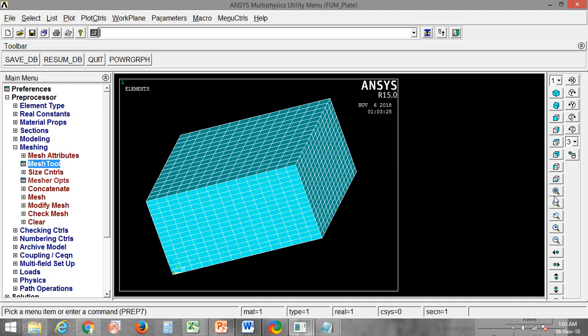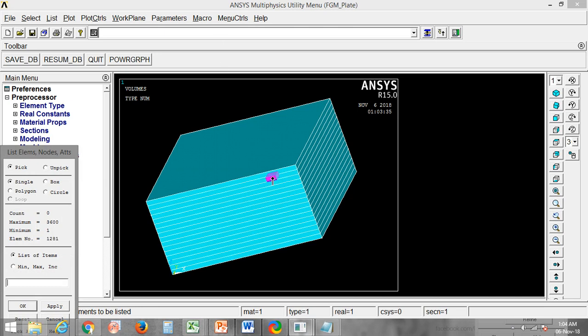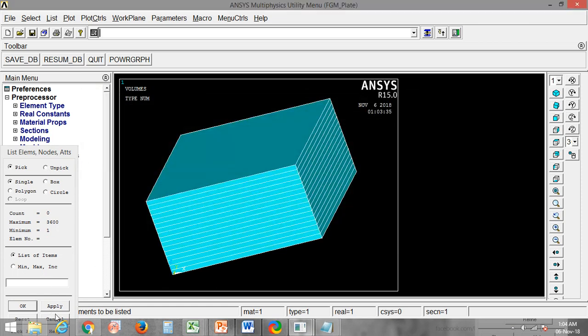Okay, now you can see this is a V plot I will do. So each layer, this is layer 16, this is layer 1. Each layer now is showing material property 1. So I need to assign layer 1 with material property 1, layer 2 with material property 2, like that, layer 16 with material property 16. First check whether it is showing the material property correctly or not. You can see that all are showing material 1, so it is not correct. So I need to define it. How can we define it?